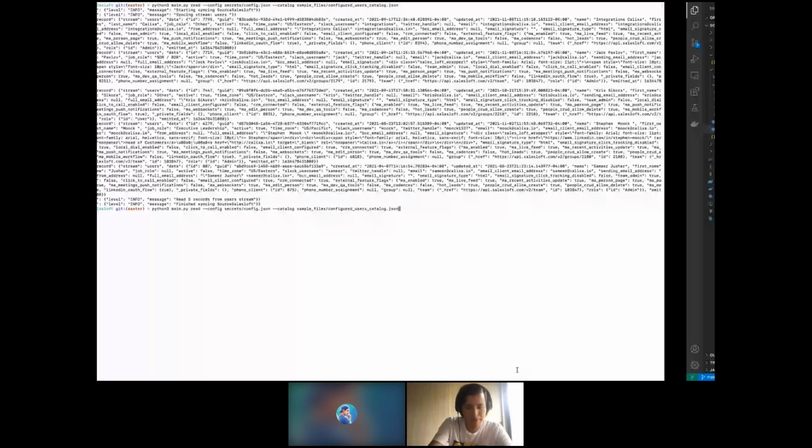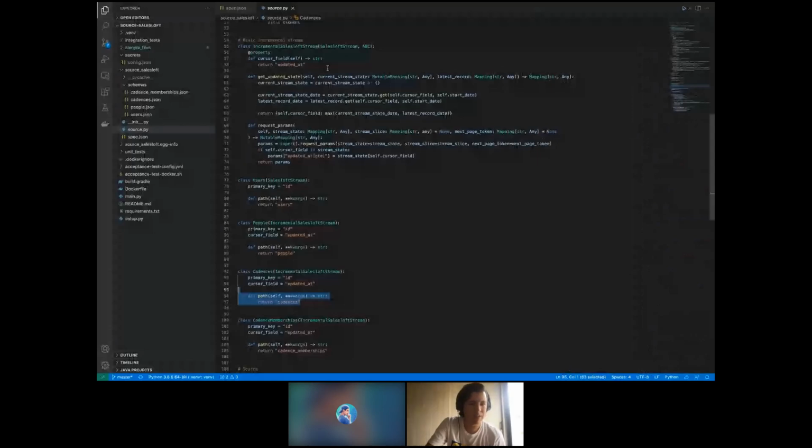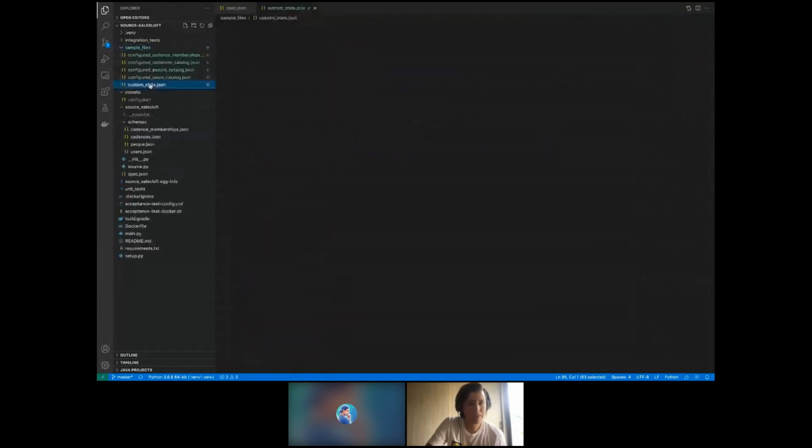Basically, you can get also in this case, for example, people, and you can provide a state parameter, which is a file where you can specify a custom state. So you can try the incremental updates, and this file just looks like this. I have it here, and it's basically an Airbyte state object that contains the stream name and the value it will use to get data from.